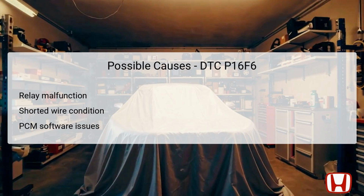There are several potential causes for DTC P16F6 in the HR-V. First and foremost, the starter cut relay 2 might be malfunctioning. This component could be damaged or failing to operate effectively, which would necessitate inspection and possible replacement. Another common cause is a shorted wire condition in the ST-cut RLY2 CL line. This can lead to an unexpected high voltage reading, impacting relay functionality.